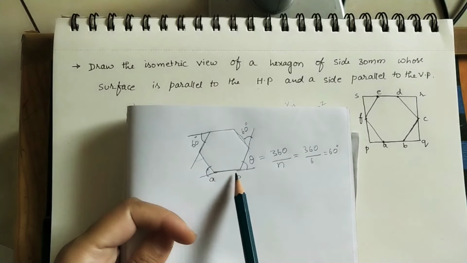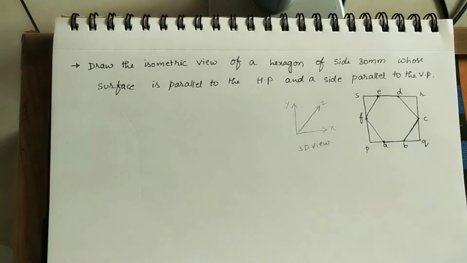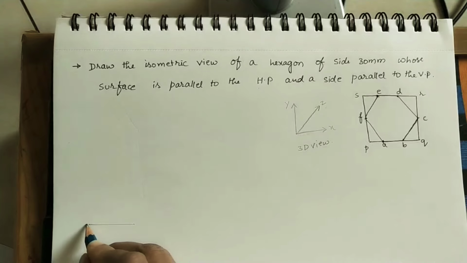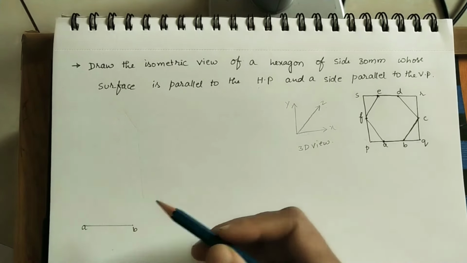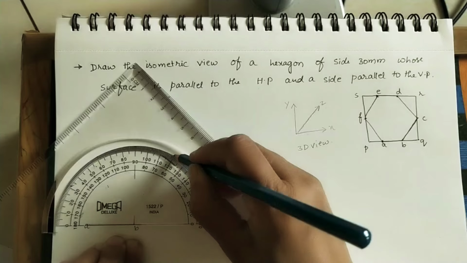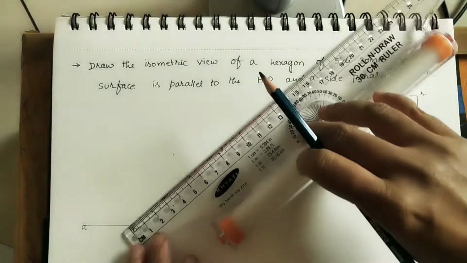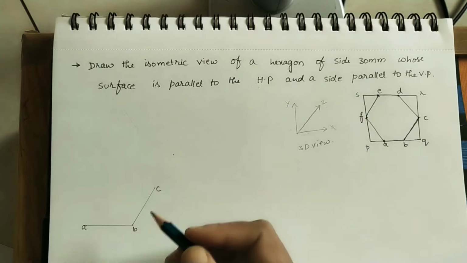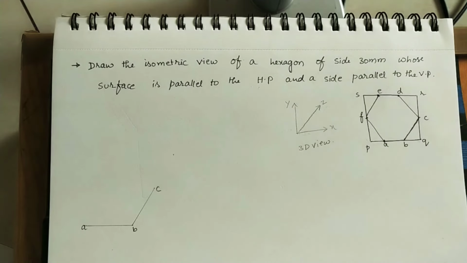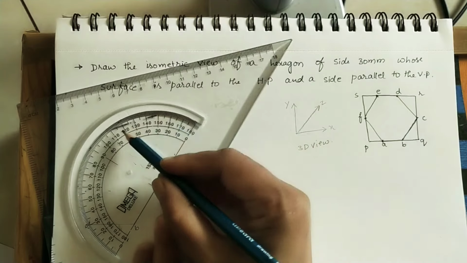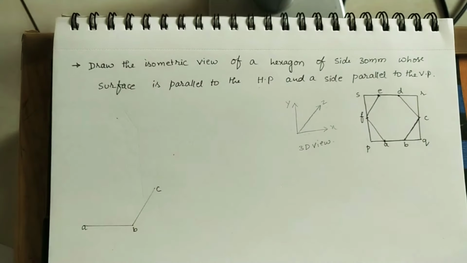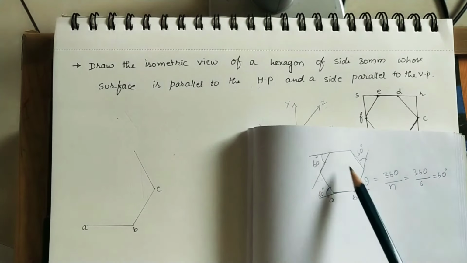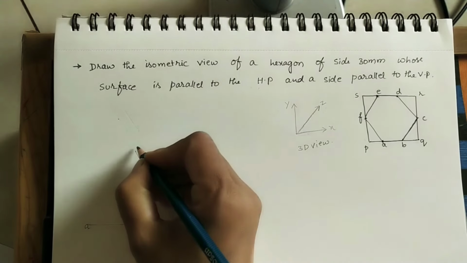Initially let us do this hexagon. First draw the 3 cm line, after that take 60 degrees. I will take a 3 cm line, mark A, B, take here this line at 60 degrees. In this direction 3 cm. This is point C. Now again take 60 degrees here. So this side 60. In this direction 3 cm, from 6 to 3. Here I will draw a line parallel to this, of 3 cm. This point is point D.